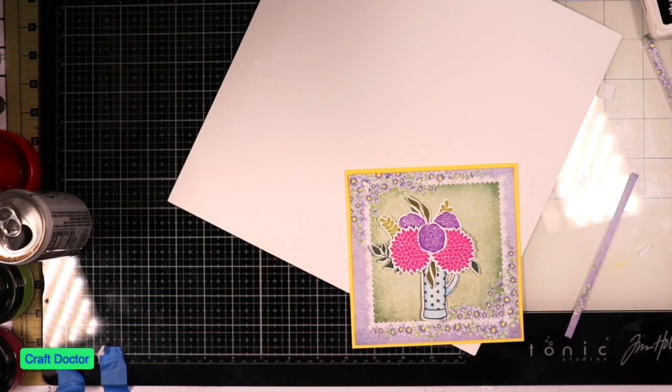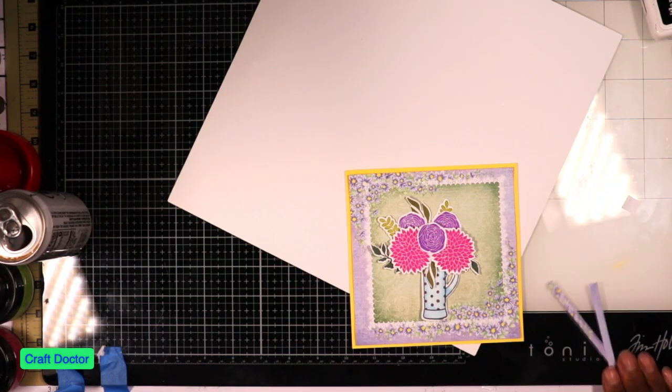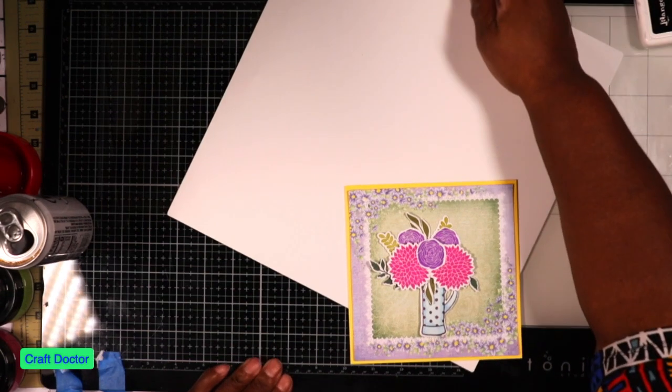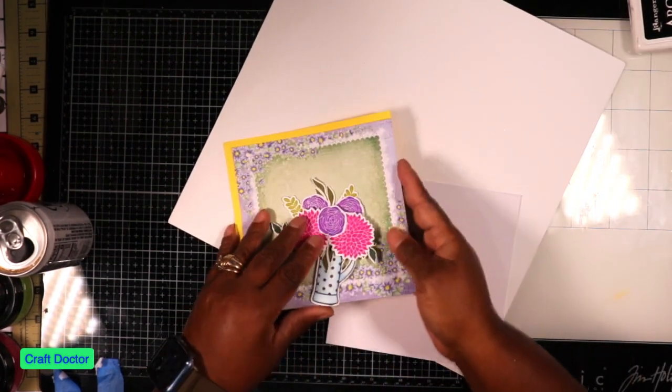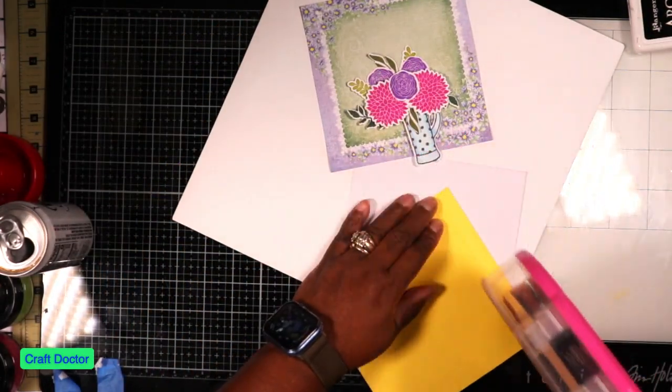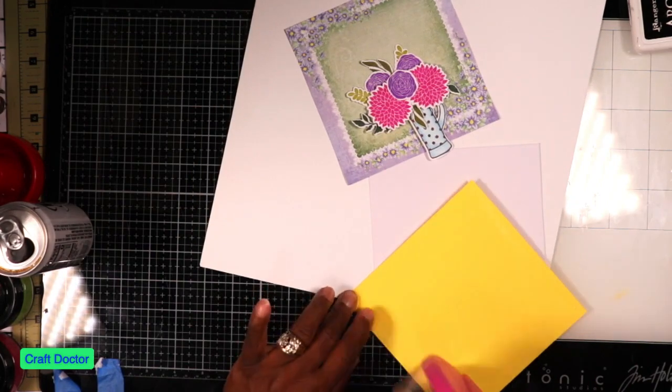And then all we got to do is add a sentiment. See, the actual design can be really quick. It's the cutting out of all the tiny pieces that will take a long time to make a design work. So let's put this on here. And how long did this take me?